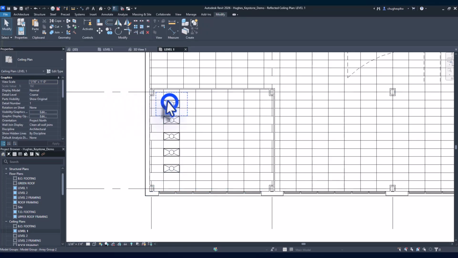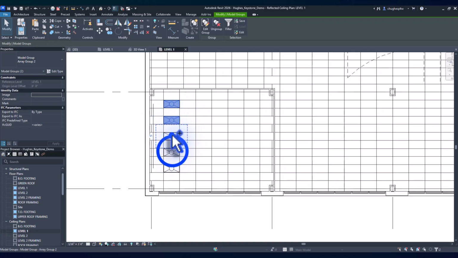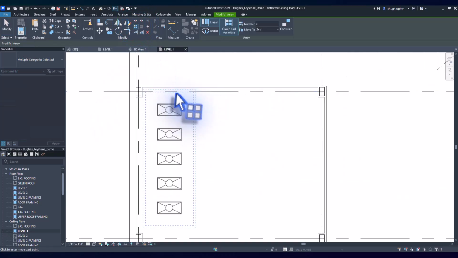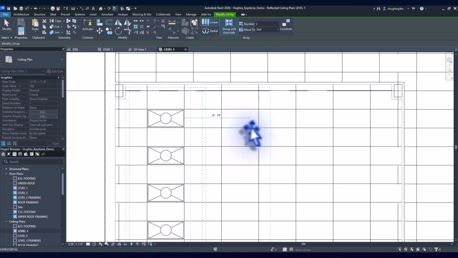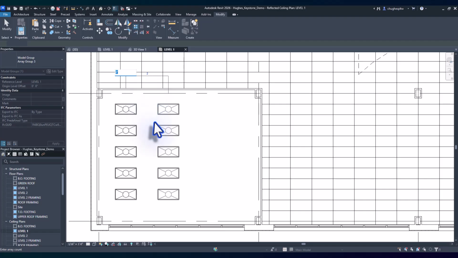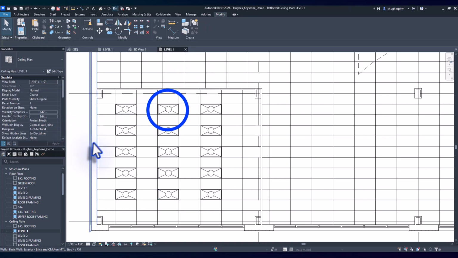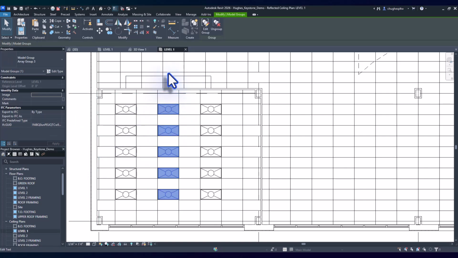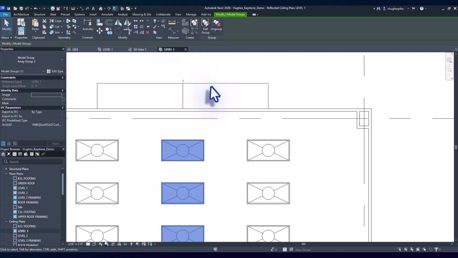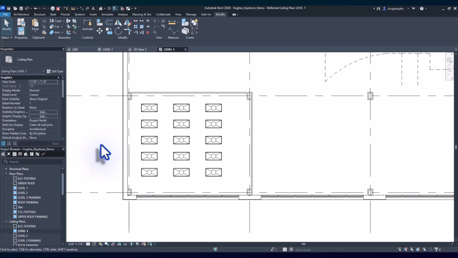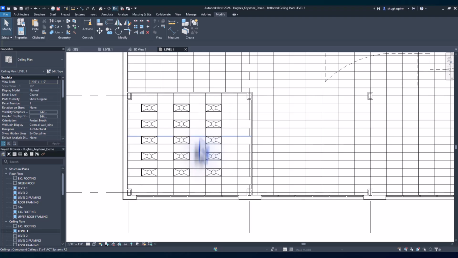What I can also do, if I hold control and select this entire column of lights, then run the array tool, is do a very similar process. Up above, I can set how many I want. Let's see if there's 4. 4 is probably going to be too many. You'll see the little number up here. If I select it and just do 3, that'll change it. Anytime you look over an array, you'll see up here at the top, it allows you to go back and change what we have. So we've got an entire array of lights now in there.